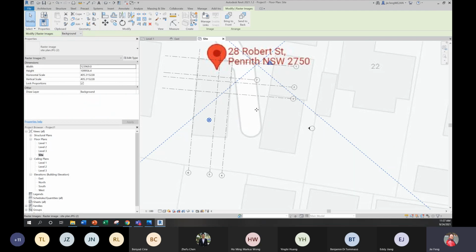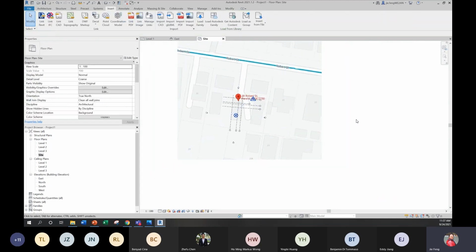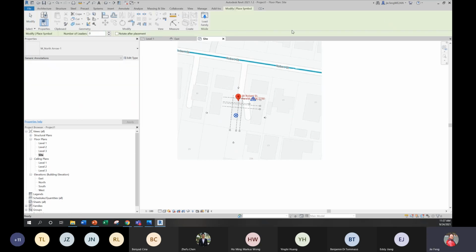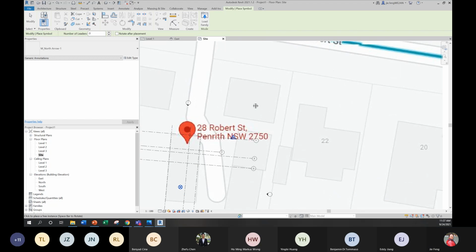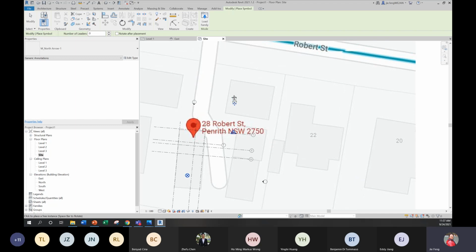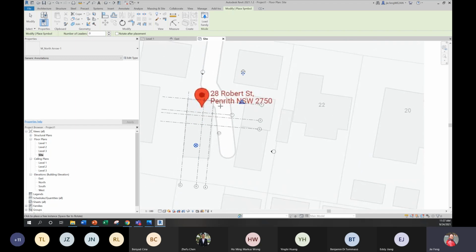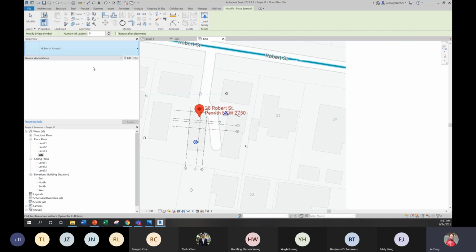Yeah, I think pretty much the same. And in this case, we place, annotate the north arrow again. For example, place it here. This is the right north, and this is our real location of the building.